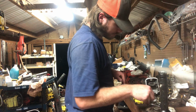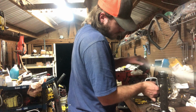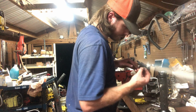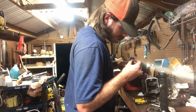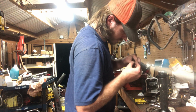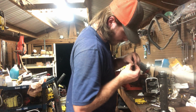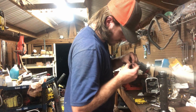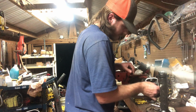Now you gotta put your nut down through your little snubber. Get it locked down. It's got one side of it that's crimped. You can usually see it. I think it's this side. Let's see. Some of them have a crimp down on the end that you can see. This one not so much. I think it goes like so. And it's 7/16.